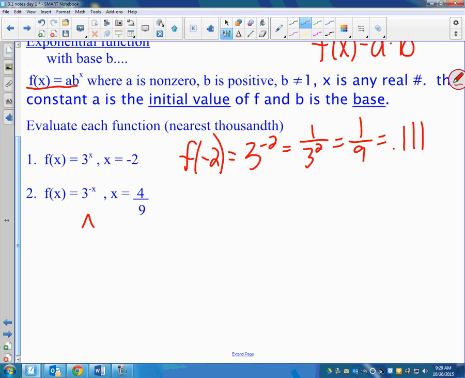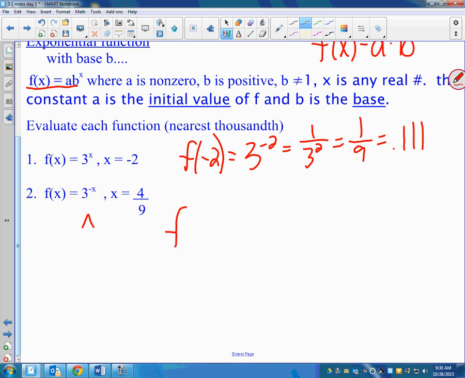And usually we go 3 decimal places. Sometimes it'll say the nearest hundredth. If it doesn't say what to round to, I would say 2 or 3 is kind of the norm. But on a test, if it doesn't say, and I don't say round to this, I can't mark you wrong for not rounding to the right number of decimals. But usually you want to be accurate. On the AP Calculus exam, if you plan to take AP Calculus next year, you have to go to 3 decimal places. If you go to 2 decimal places, they mark it wrong. So it's a good habit to just go 3 decimal places.